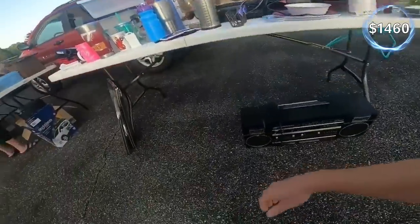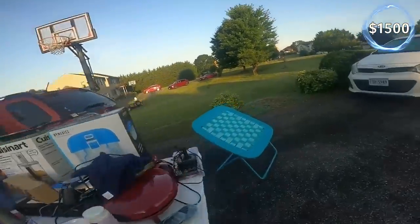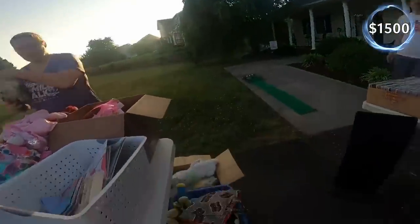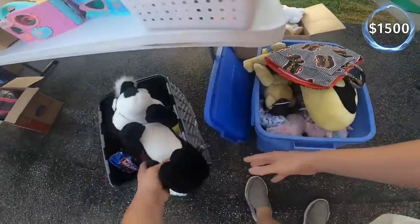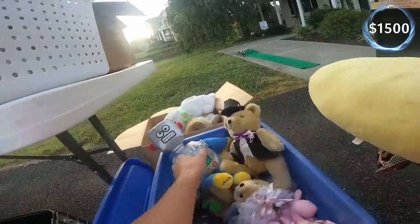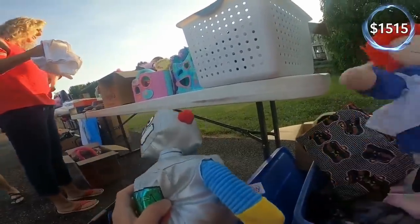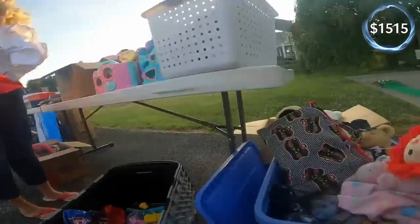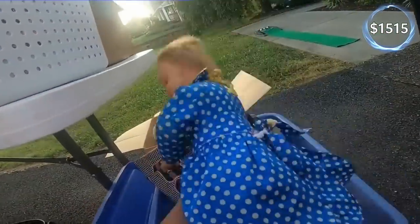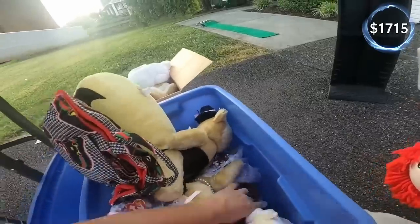How much on your little radio down here? Which one? This one. Yeah. $5. No, it's okay. I will take it. Okay. How much are your plush? There are Pepe Le Pew. Those are twins. Should I get that? I don't know what that is. $5. Well, here, I'll gladly give it to you.